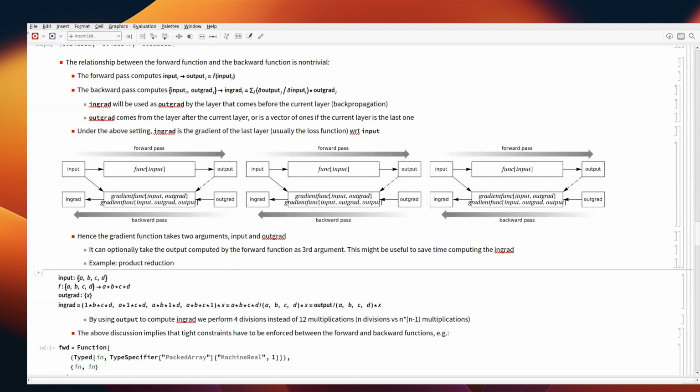So suppose our input is a 4-dimensional, like vector of length 4 for simplicity, and our forward function just multiplies all the elements together. So in this picture, well, I should maybe do, let's say, it does this so that we don't have scalars, but it doesn't matter. So in this case, the outgrad is a single number because it has to have the same dimensionality of the output, which is a vector with 1 element.